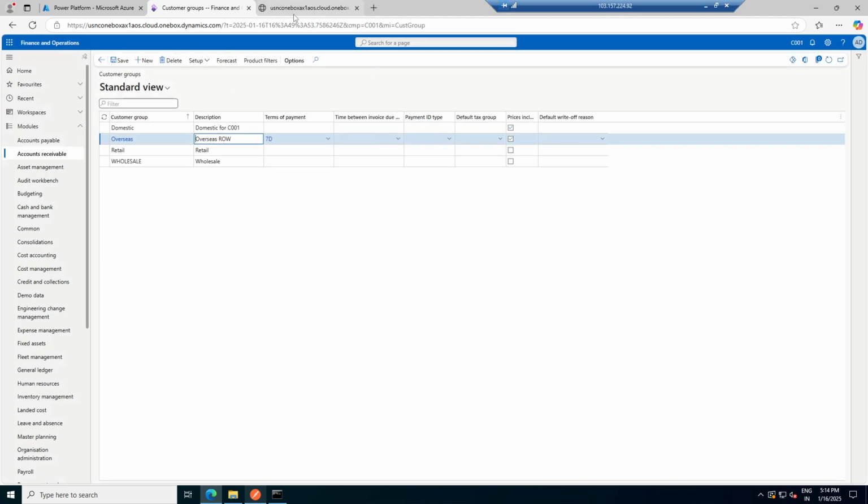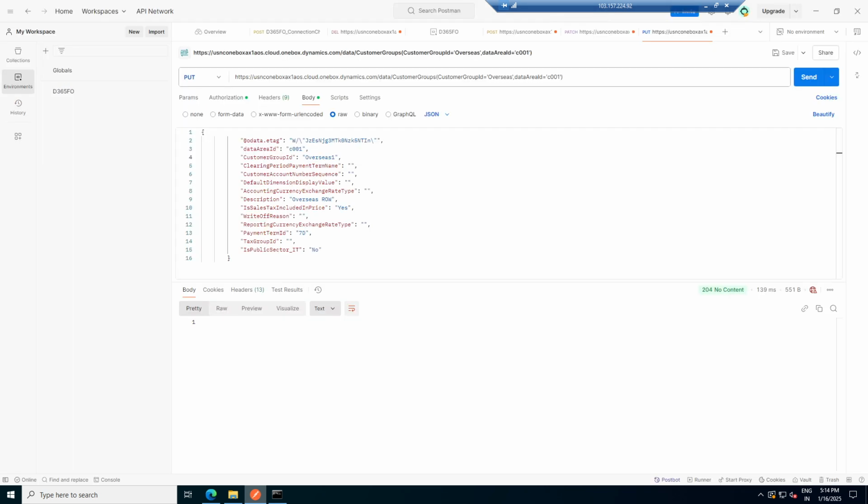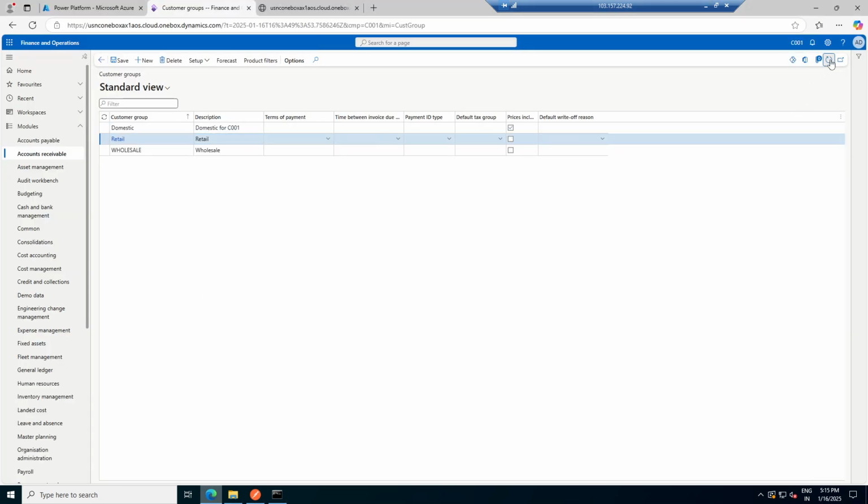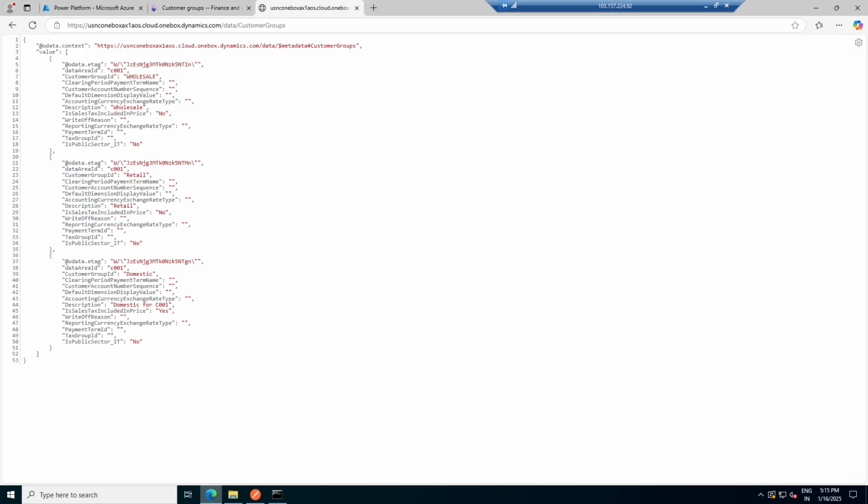Okay, so second one, PUT, is done, then POST is done. PATCH is also similar to PUT, but it is specific to one category. If you want to update there, you can use it. And then there is a DELETE option also. If you want to delete it, you can simply click on the send button. It will be deleted. So use the delete option very carefully. Using the API format, you can utilize these methods.